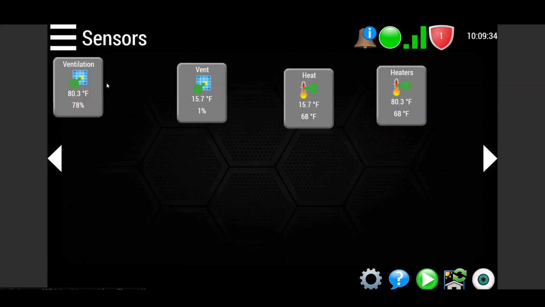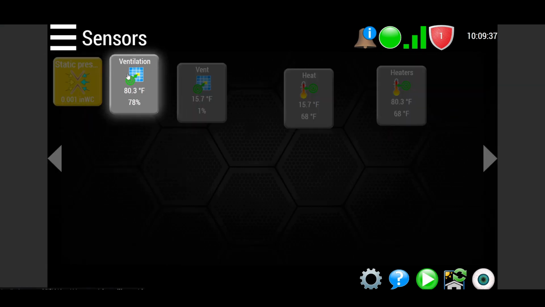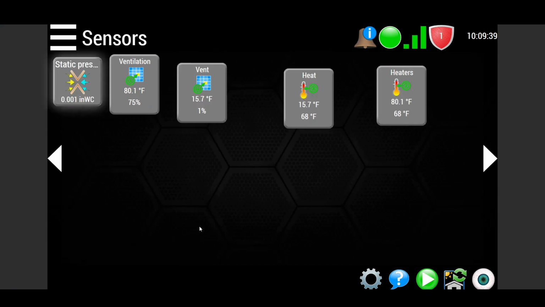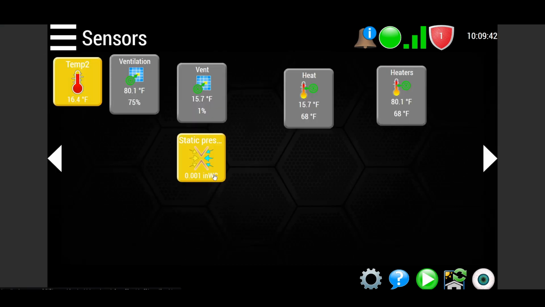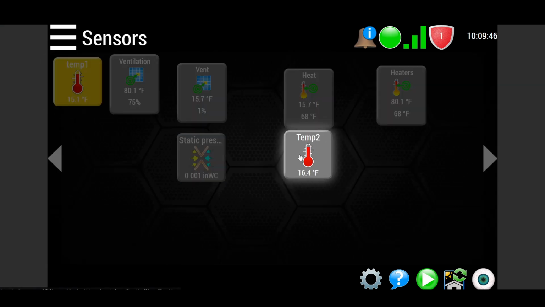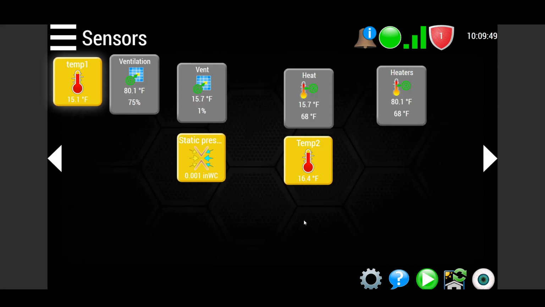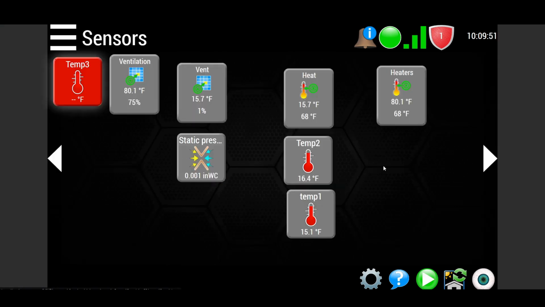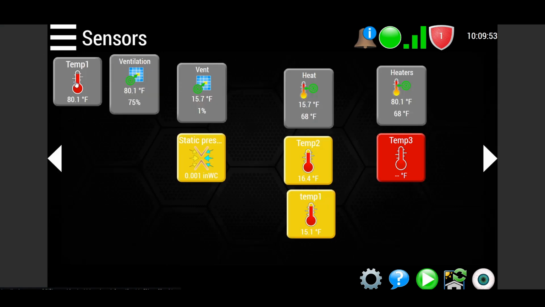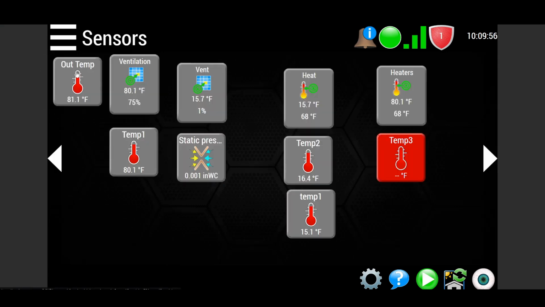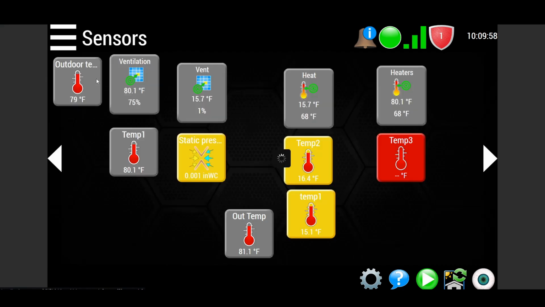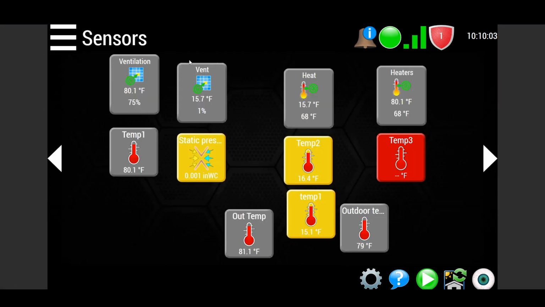And again, we don't need these tiles, so we could create up a custom view where we only have the sensor or the equipment tiles, and we don't even have the equipment group main tiles, right? So it's very customizable. You can set it up exactly how you want it, right? Organize it here. We've got outdoor temperature. Set it up however you want. So that is a custom view.